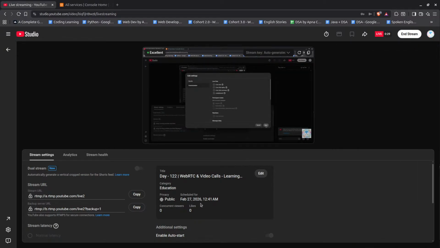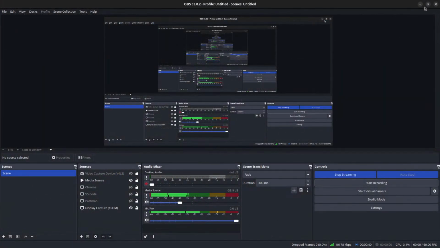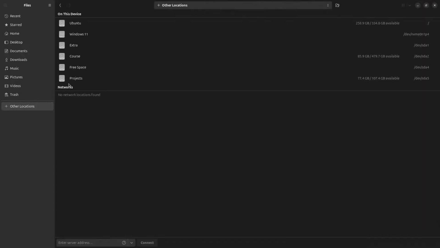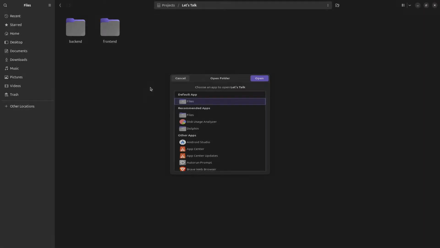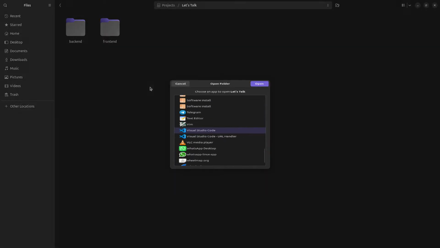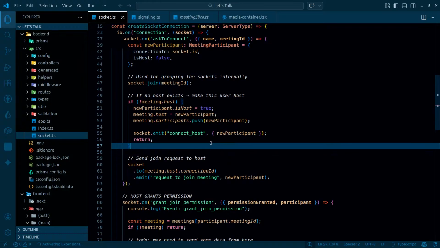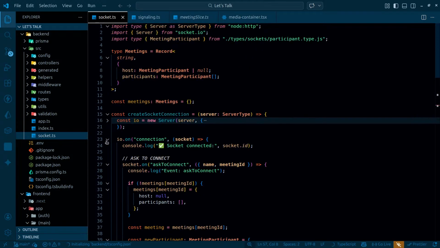So this is how things are going to go, and let's start working on the same application, the Let's Talk app that we were working on, and see how much we can accomplish today. So this was the one that we were supposed to work on. So far we have done almost many things, like overall socket connections are being established the right way, and let's check what else we can do.